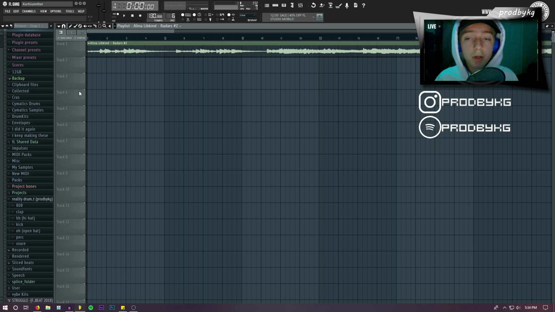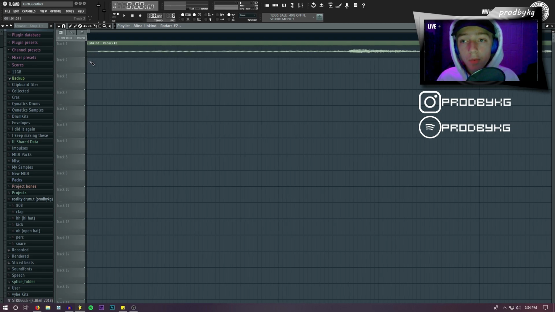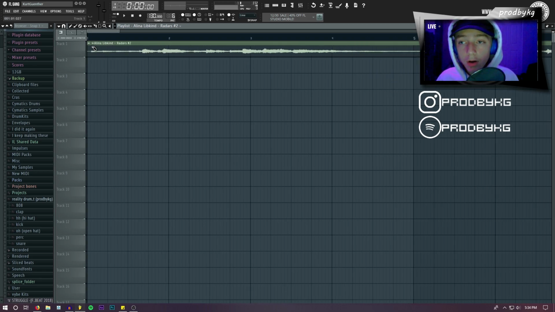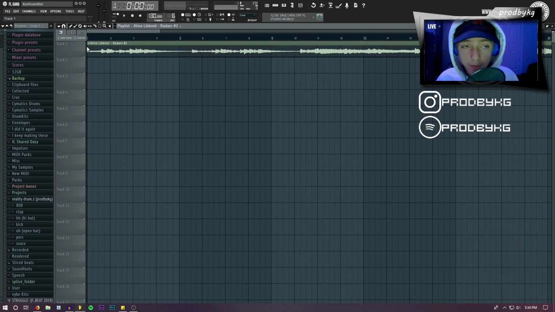So it sounds pretty freaking good, right? So what we're gonna do is we're gonna split it up into a 4-bar loop, and then we're gonna mess and tweak with it from there. So the first thing we want to do is we want to go up to the slice tool up here, and we want to cut off the very end of the sample so that we have the full sample.